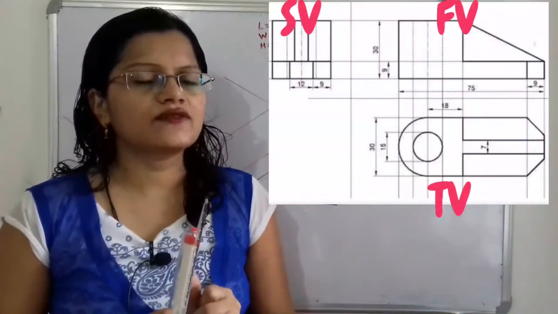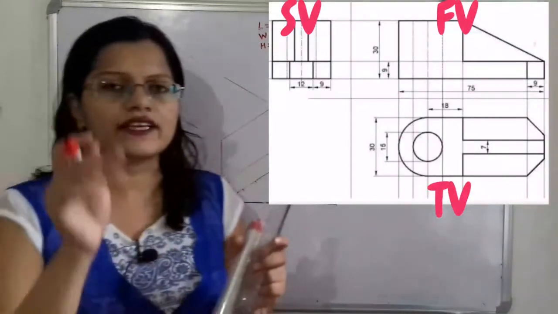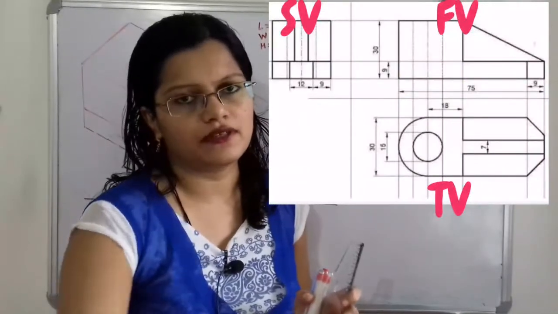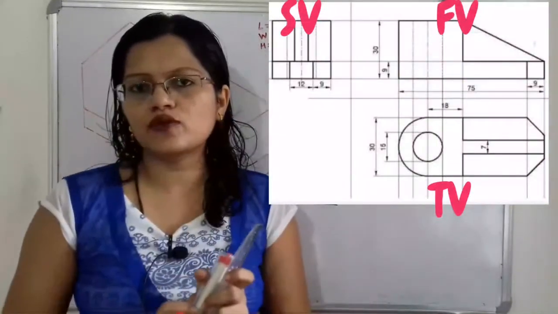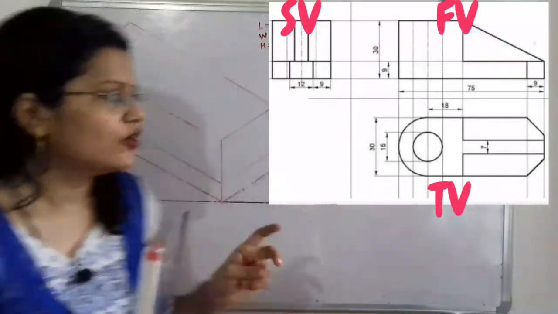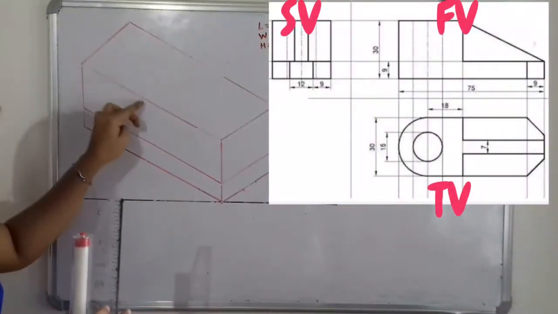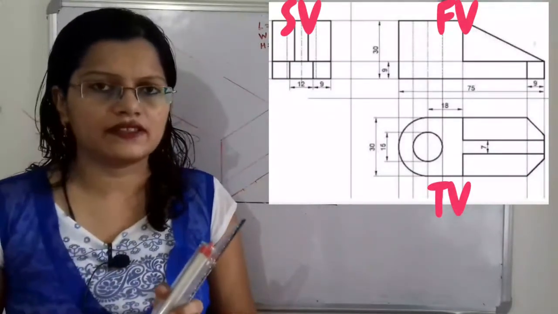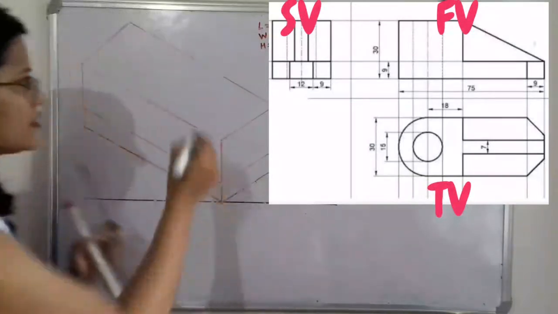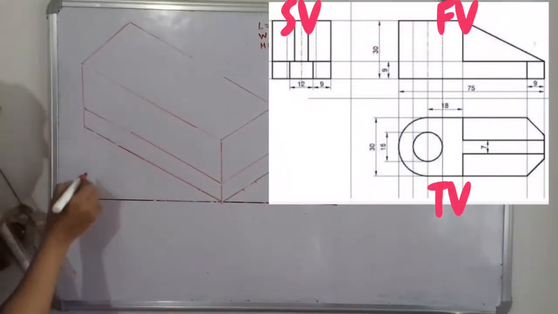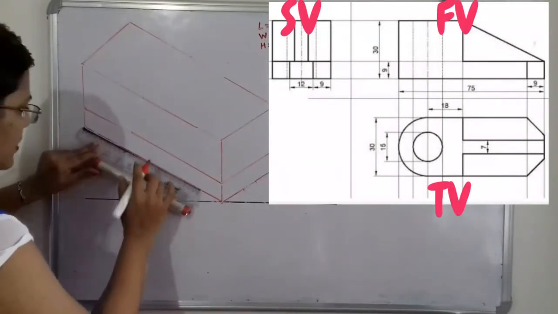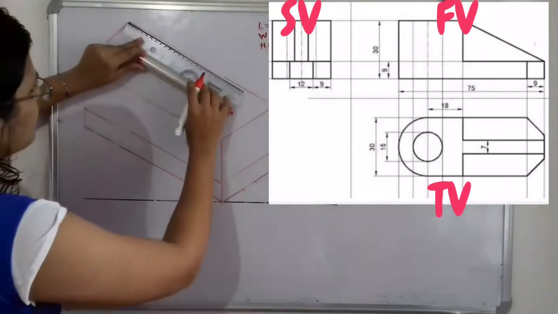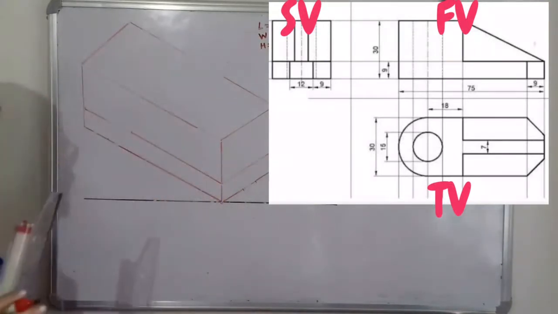Now our scale is 1:4. So we will consider the length of that construction 33 into 4, that is equal to 132 millimeter. So now this length is 132 millimeter, and that is on the left hand side. On the left hand side we have to take the distance, that is 132 millimeter, on each line which represents the length. So there are total 3 lines. This is the first line, second line, and third line. On these 3 lines we will mark 132 millimeter. So select the 3 points, 132 millimeter. These are the 3 points that are getting selected.